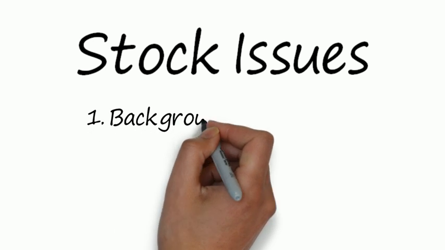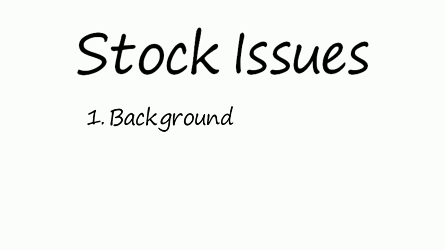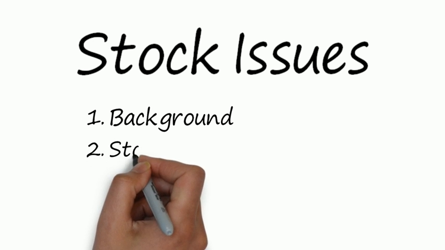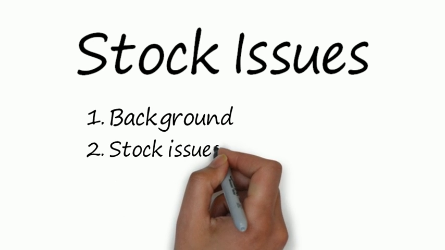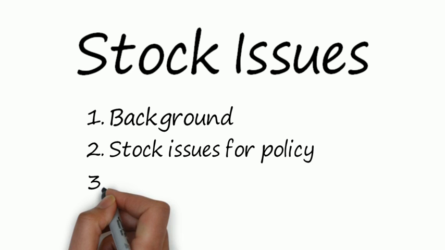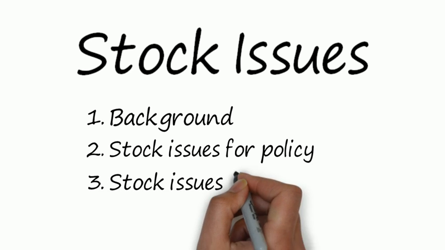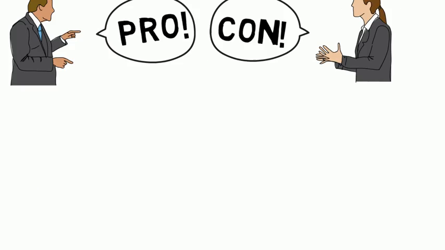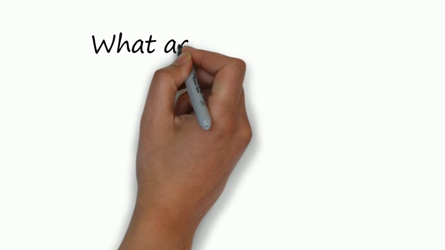So in this video, we're going to cover the common stock issues in contemporary debate, with the exception of criterion, which is covered in another seminar. First, we will explore some background information on stock issues, then cover the stock issues for policy debates, and finally discuss stock issues you might find in value debates.